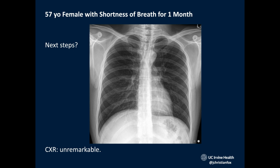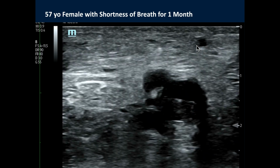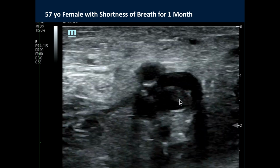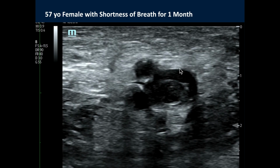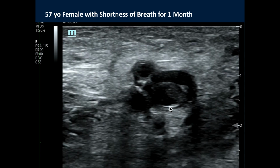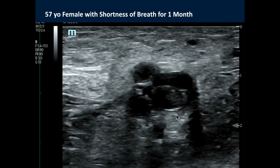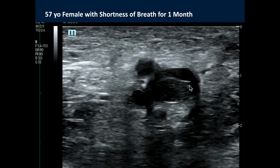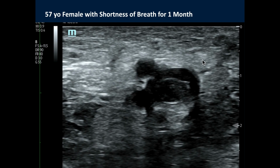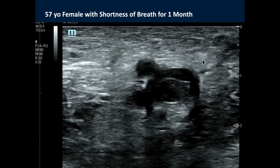Get a chest x-ray, it's not helpful ever. And then we're looking at the leg here, that right leg. We can see that there actually is a non-compressible clot here, non-occlusive as well. So here's this common femoral vein right here, and we're compressing it, and we see an echogenic structure in there that prevents the coaptation or the collapsibility of that common femoral vein. But it's also non-occlusive, so the blood's able to get by here, and you know what? That's consistent with the blood clot that's been kind of hanging around for a month. So it's in some stage of being degraded.